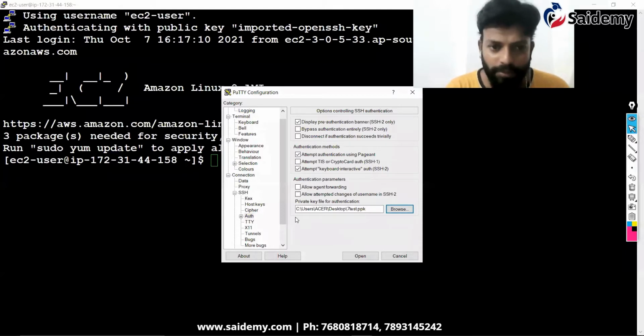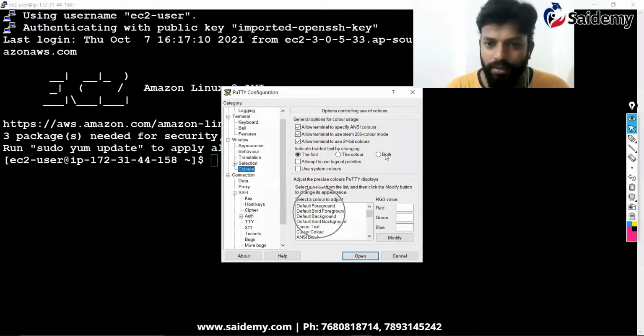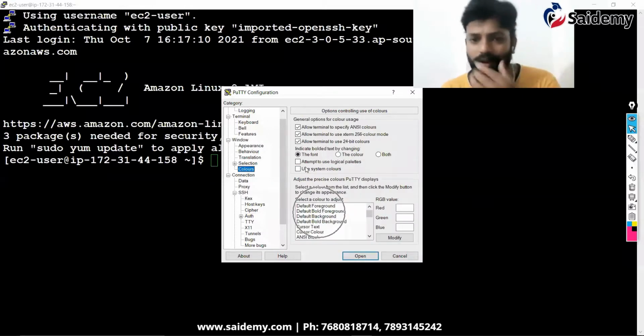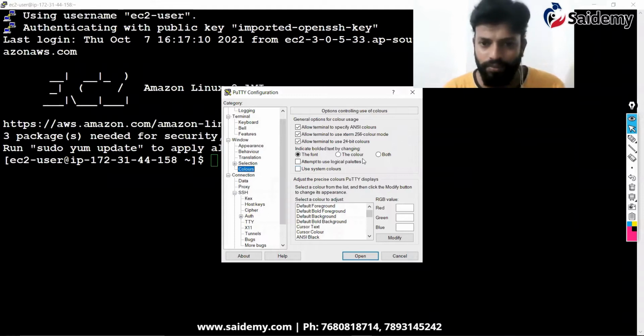That's up to you. So for example, see here, go to colors. Here you can see foreground or background. You can click here both use system colors, that we already have seen yesterday, to get reverse colors, font color black and background white. Whatever we did yesterday, you can choose. Or if you want more colors, you can see background. Okay, I want to keep it black.